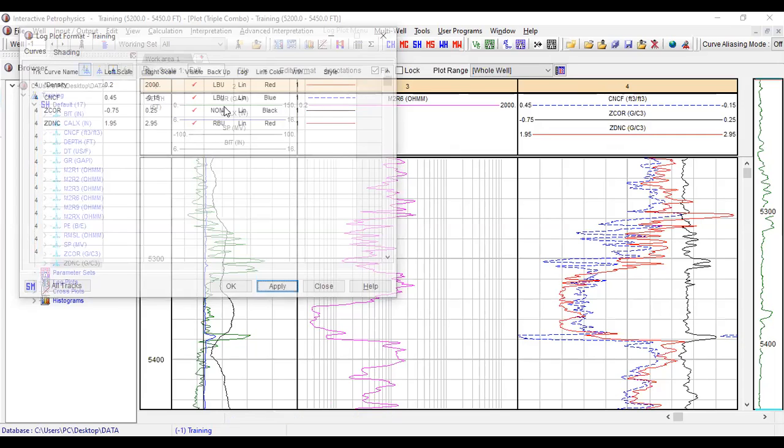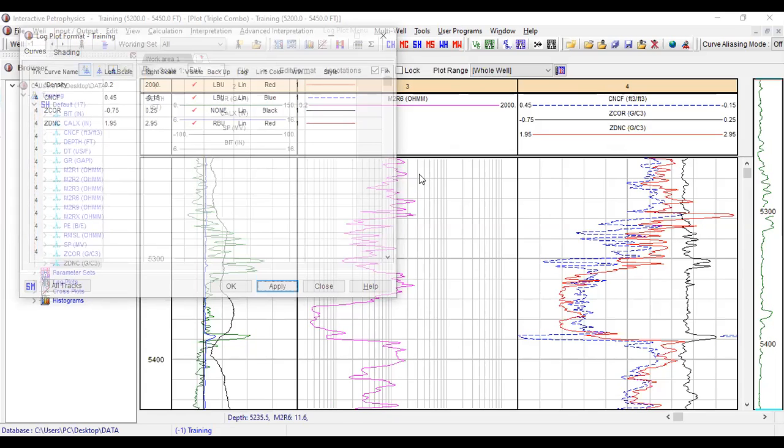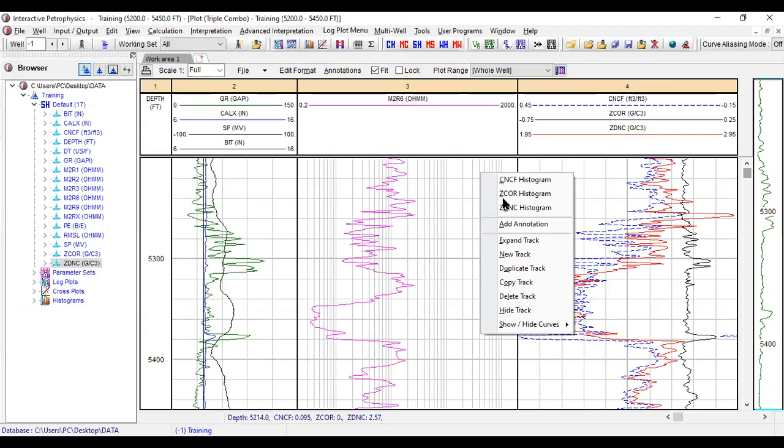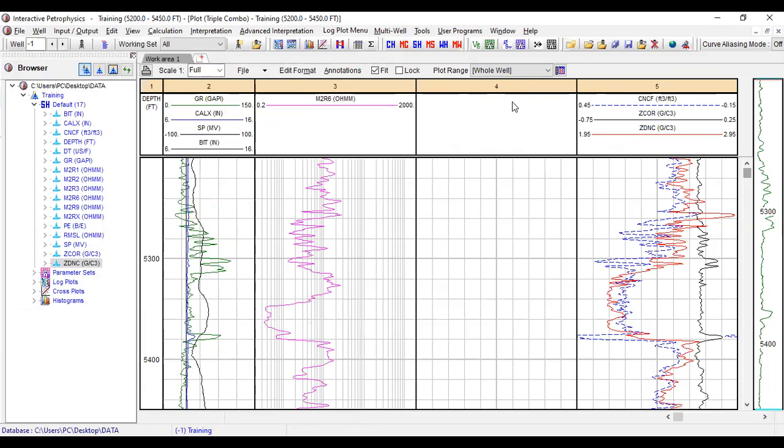We have already displayed these porosity tracks. Also, we can introduce a new track by right click and choose a new track, and I can drag it here by clicking on the header and then right click on the header and drag it here.